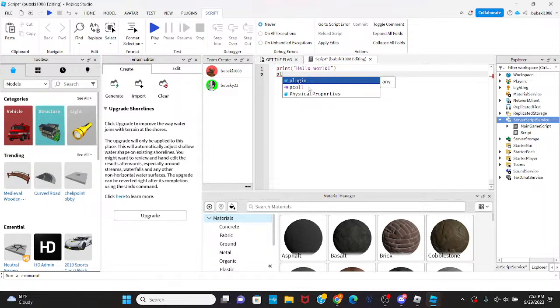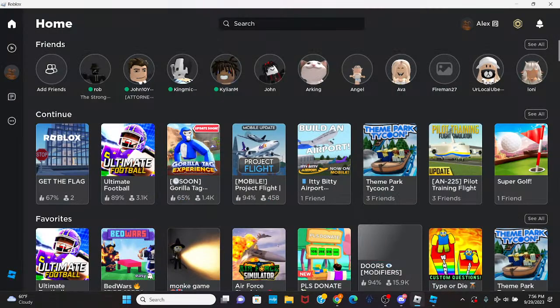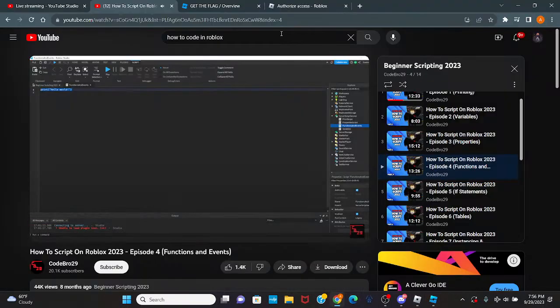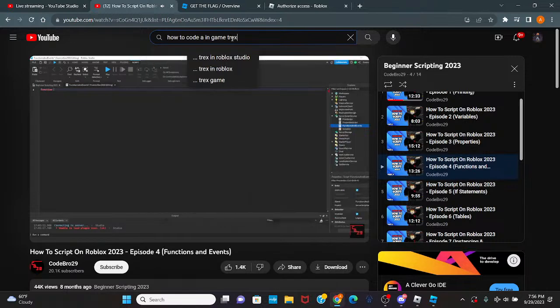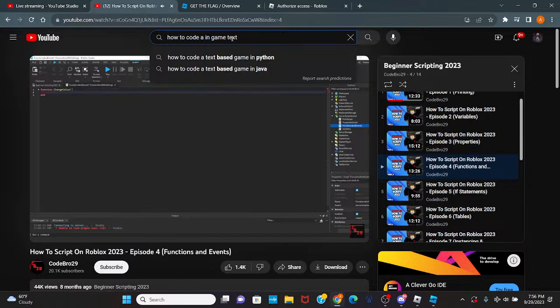Something you can do, like we could make a function that does all of this property stuff in one function, and then we can use it over and over. So let's go ahead and I'm going to show you what I mean by that. Let's insert a script inside of ServerScriptService, and we're going to call this functions and events, okay? So, I'm going to start out by showing you how to write a function. The way you do this is by typing function and then the name of your function. We're going to call this changeColor, open close parentheses, and drop a line.